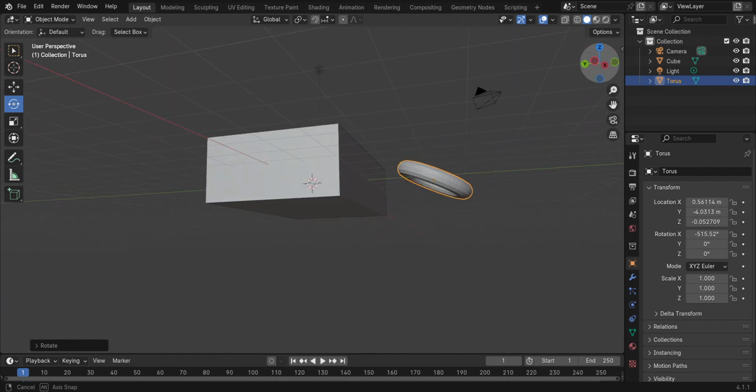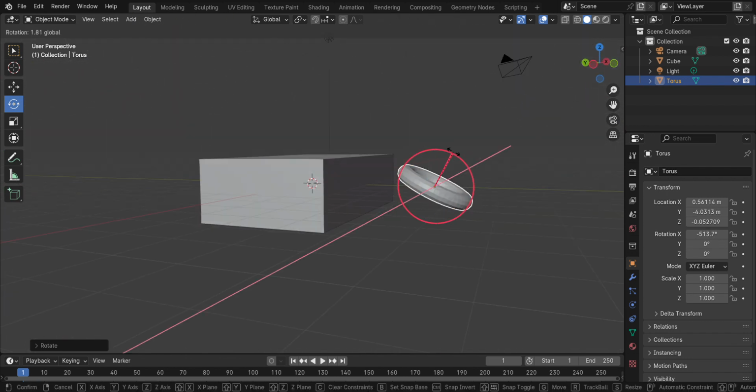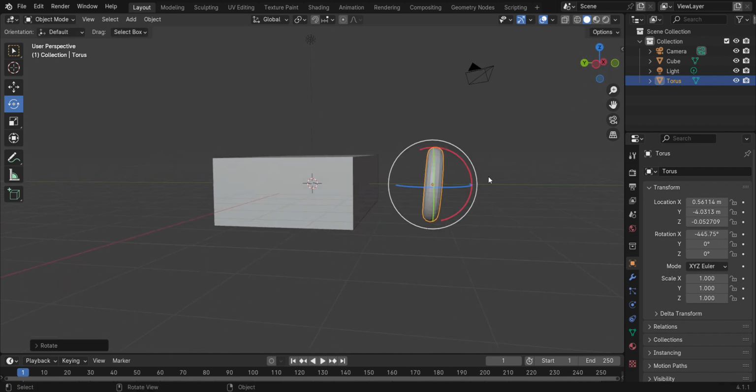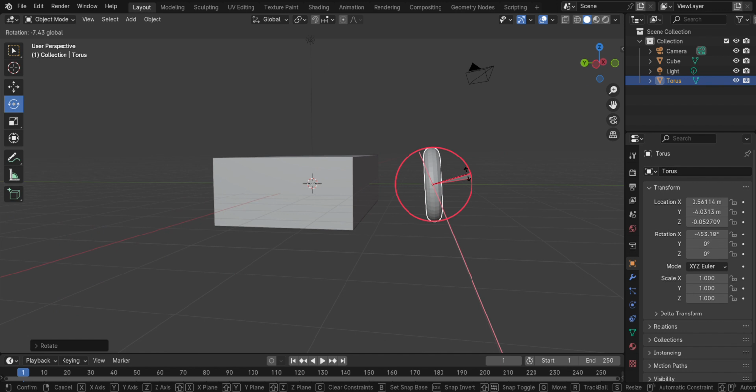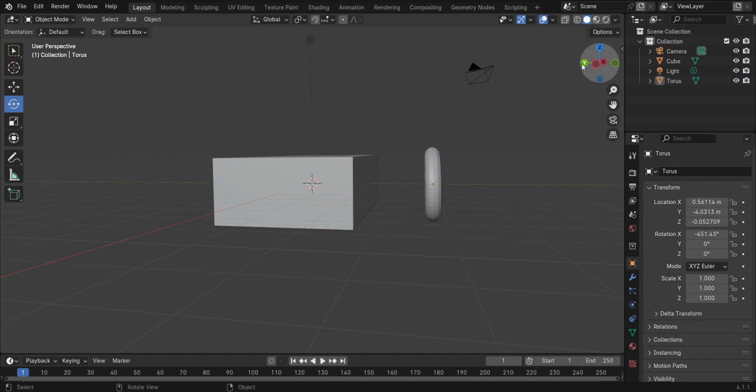Okay, so it's not rotating properly in this way, so I'm just gonna have to rotate it myself. Right, so you gotta straighten it up, and there we go.